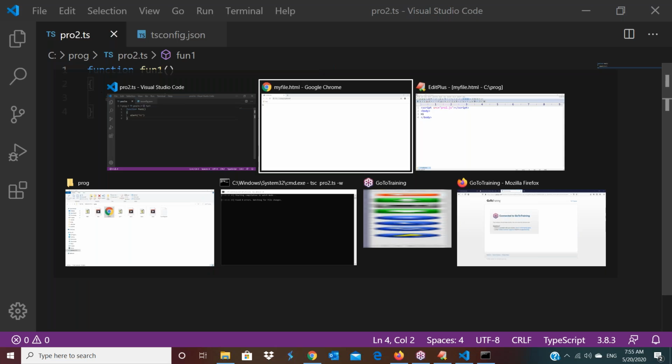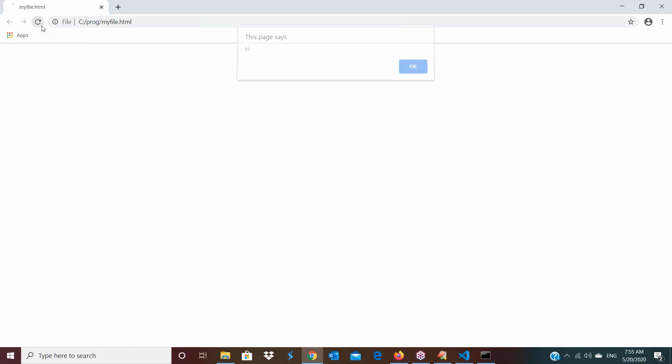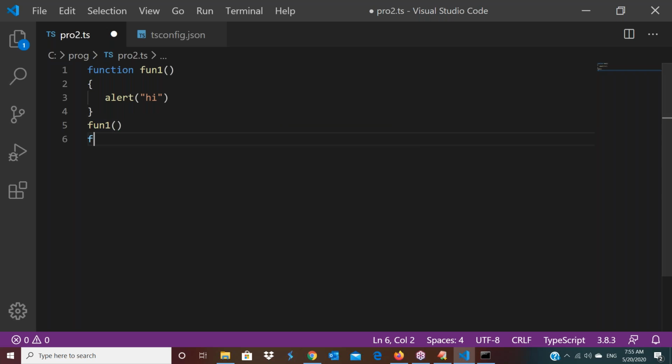Now if I refresh, there is no output because you are not calling that function. Now I want to call this function, so I give it like this. Now refresh. What is the output? Hi is the output we are getting here. Can I call this function once again, one more time? Yes, you can call it n number of times. You declare the function only one time and call it many times. That's the main advantage, reusability.